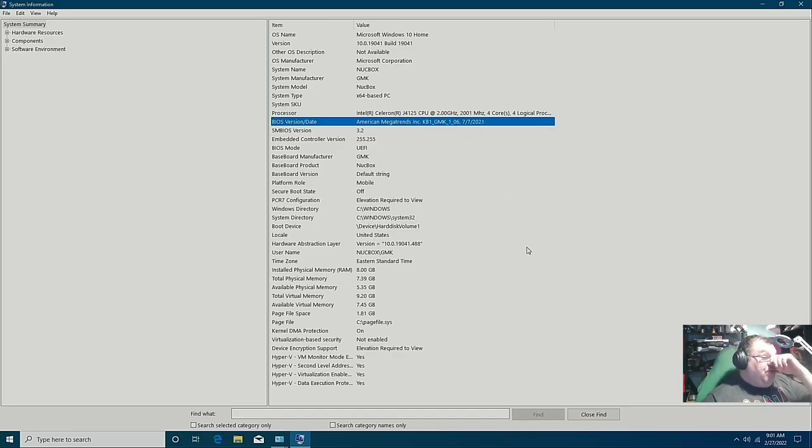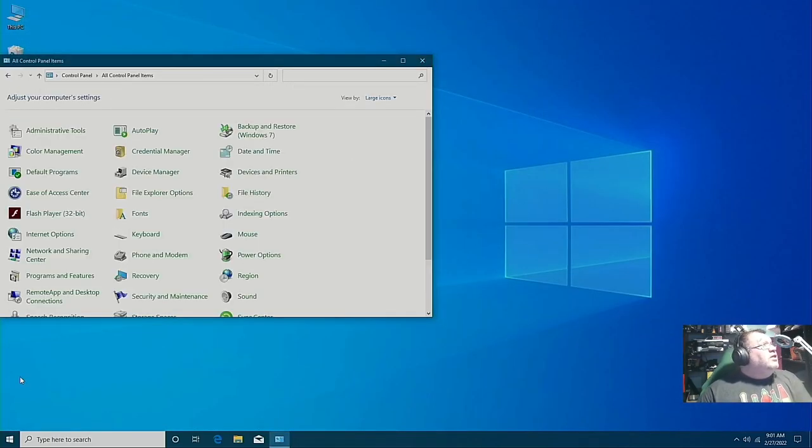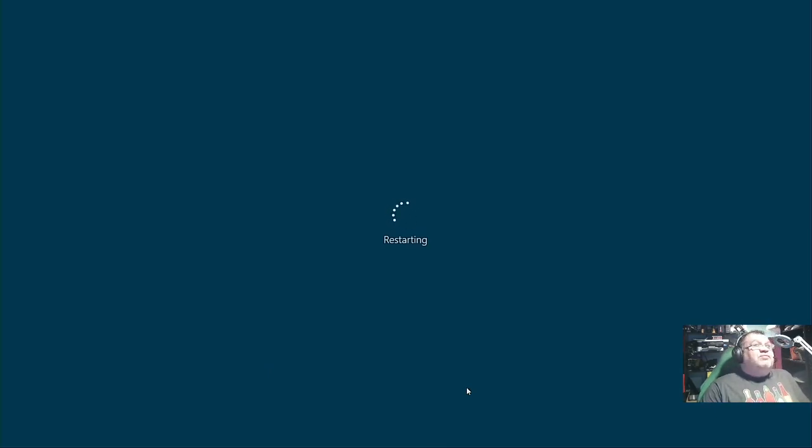So now we know that we do have the latest BIOS, and we should be able to go into the BIOS now by pressing the delete key at startup, and we should have the latest updated BIOS and the TPM option. So let's go ahead and do that here. Let me, actually, I need to take my keyboard and we'll switch it. It's nice having the Corsair keyboards because I could actually change the polling rate. Sometimes that's kind of necessary depending on the BIOS. But anyways, I changed my polling rate there. Let me go ahead and close this up and let's see if we can get into the BIOS here. Let me power it down, restart, and of course you gotta spam the delete key.